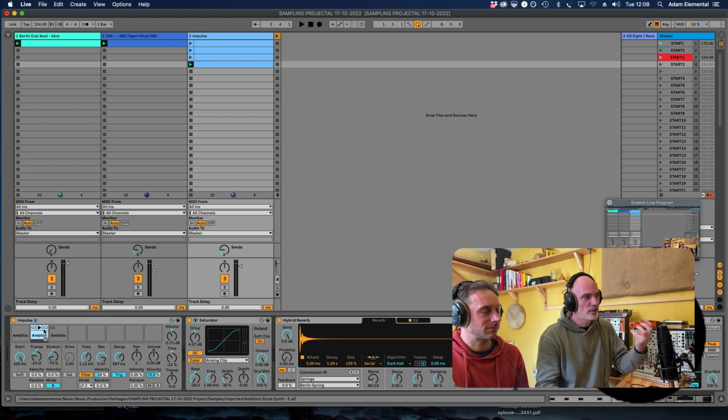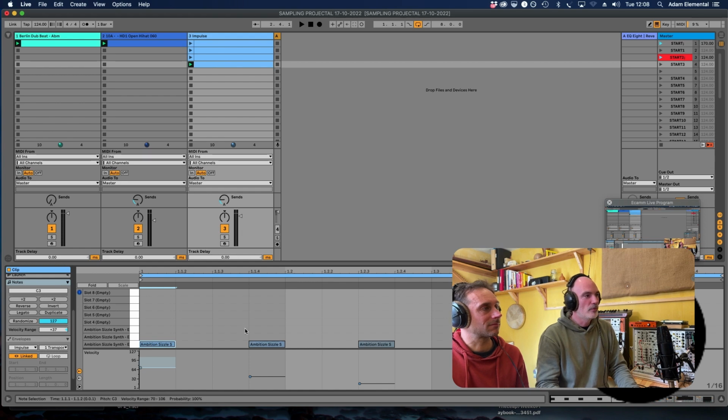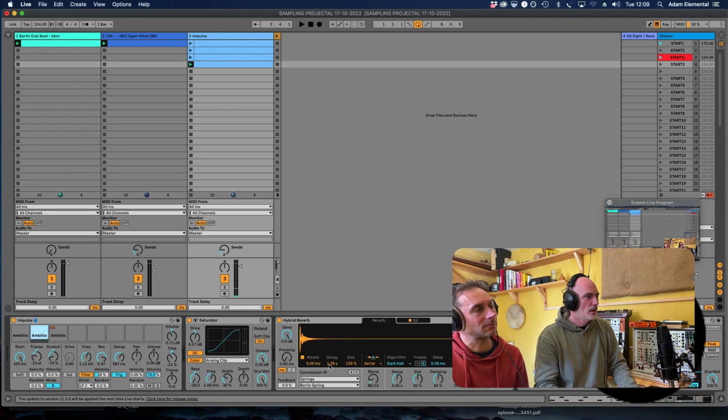Even using the same sample, obviously we can load in any other samples and start creating some interesting things. But with this one here, it's just straightforward. So I'm just going to add it maybe like on the slightly more random like that. And maybe I'm just going to increase the decay so it lasts a little bit longer. And that's the sample.